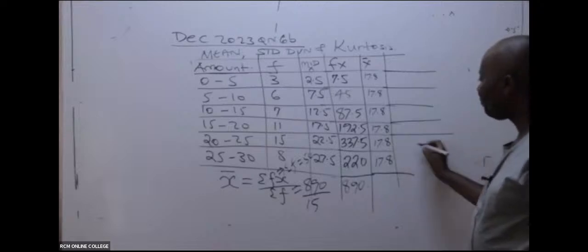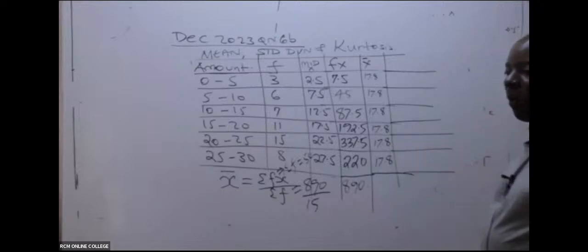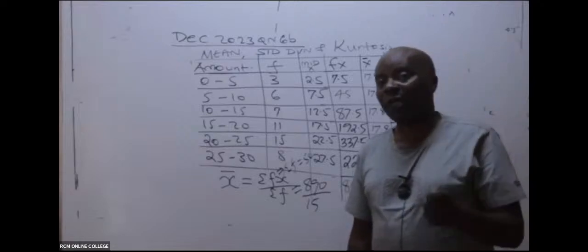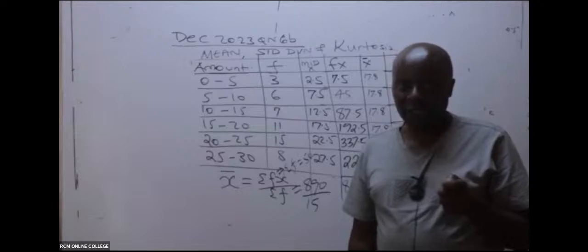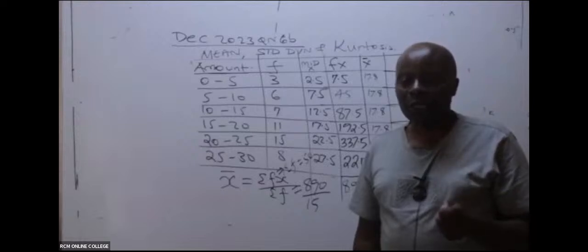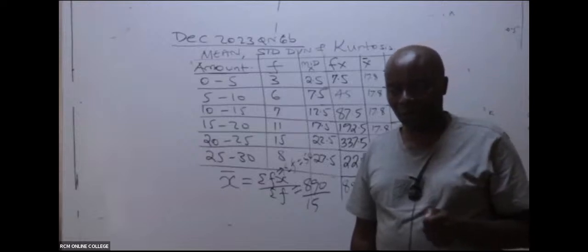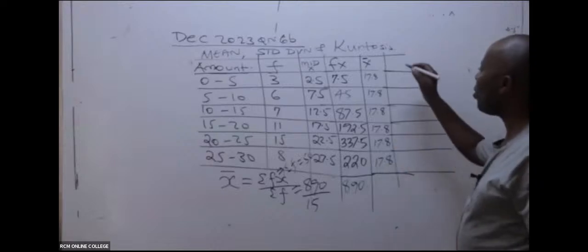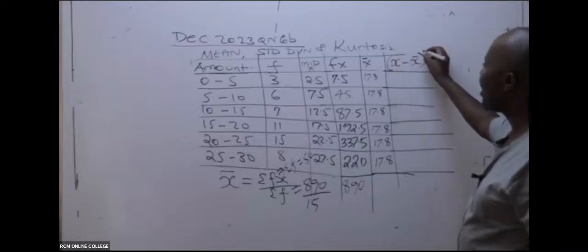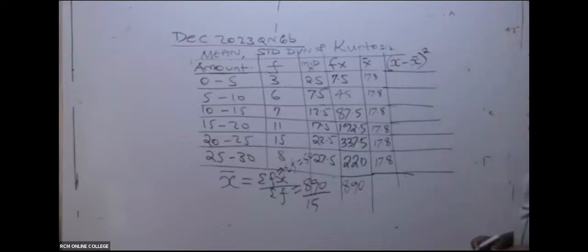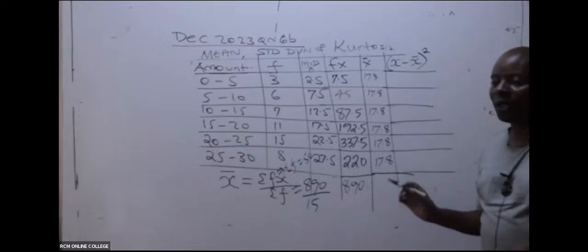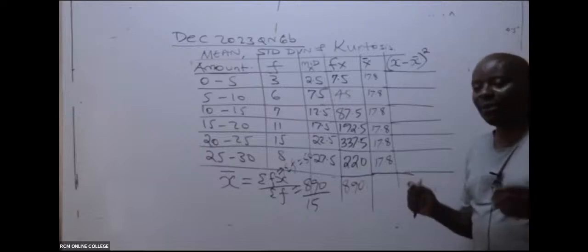All right. Now from there, I will go to the deviations. Deviation means what? Your subtraction. Like standard deviation, you're looking at the deviation of the values from the mean of the distribution. So in this case, I'll create a column for x minus x bar squared. Remember the definition of standard deviation? We are looking at what we call the root mean square. Okay, we don't have to go to that because this is a special deviation.